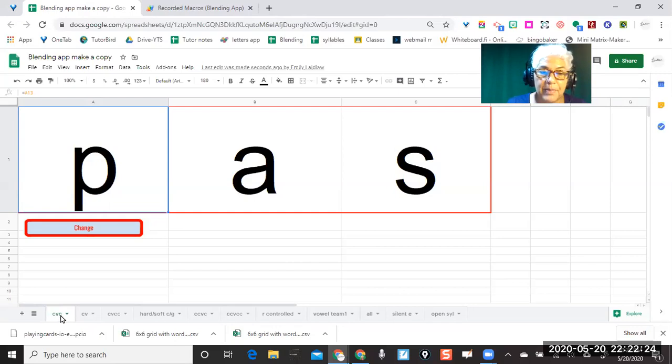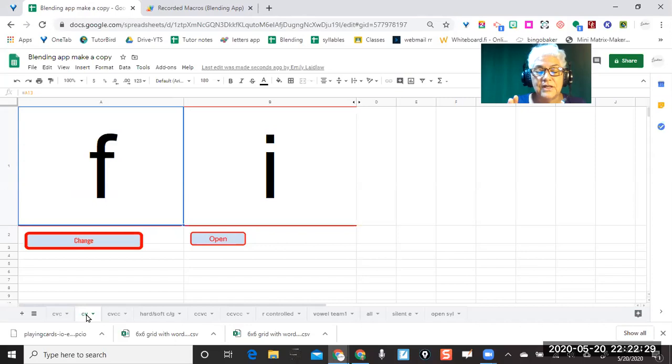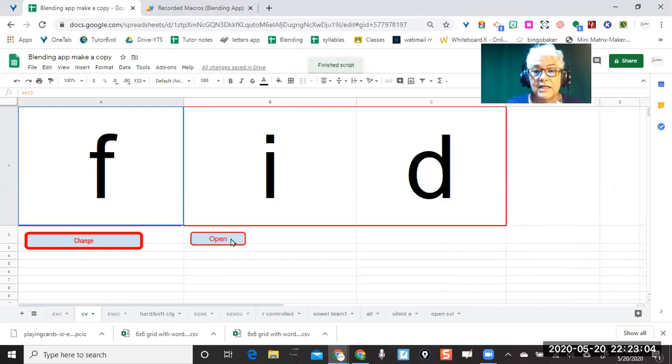So I've got CVC. Now, for the first time, I've had students this year that could not put three sounds together. They would say, d, ah, g, d, ah, g, and couldn't get it blended together smoothly. So for some students, I've had to say, okay, there's a third consonant there, but I'm not going to show it to you until you put the first two together smoothly. Sorry, let me just open this up. This should be a little bit larger here. I'm not going to show you the third one until you put these together. So when a child can say fi, and then I'll hit the open and show them the last consonant.